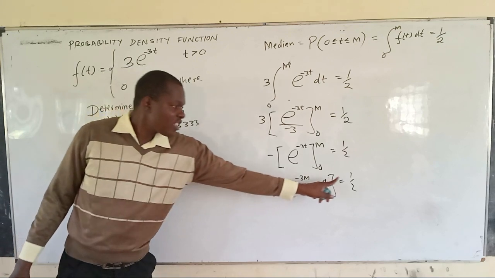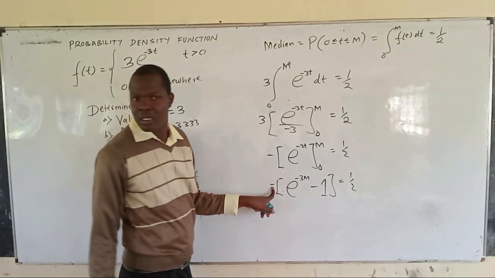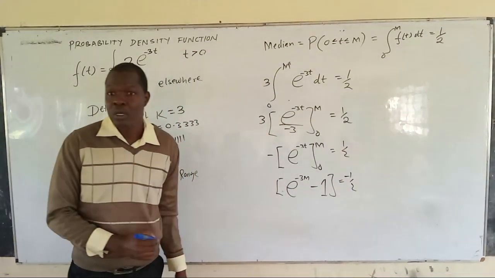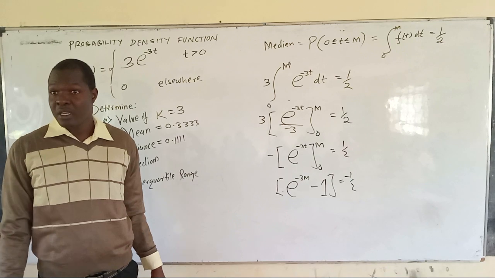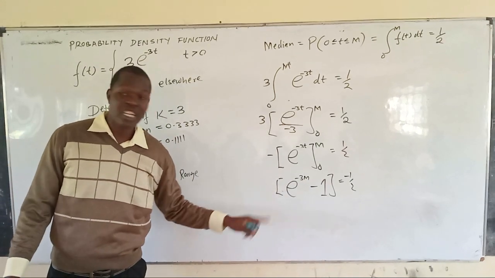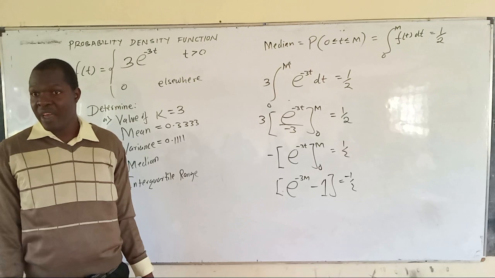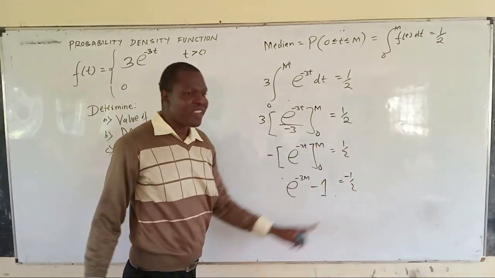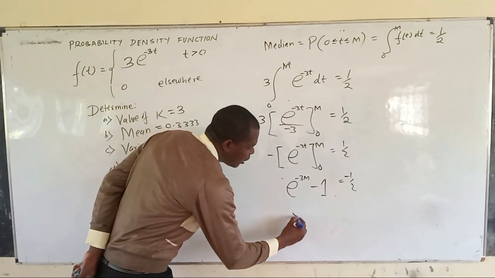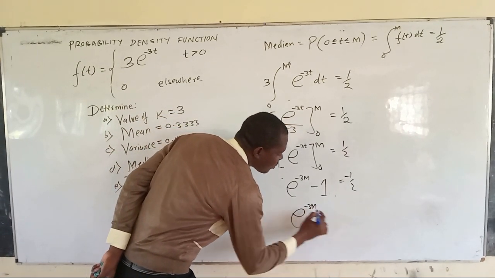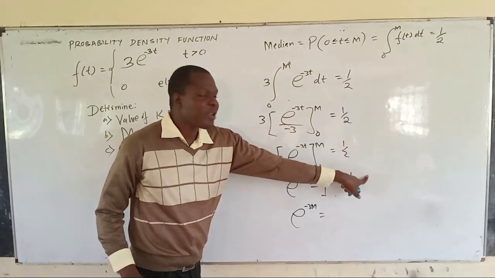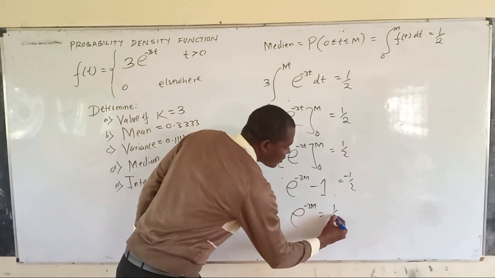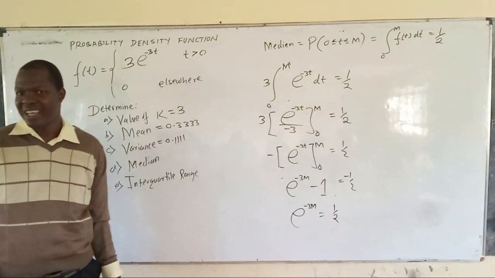So we can multiply both sides by negative to get rid of this negative out here. Are we serious? If you multiply both sides by negative, that one will go to negative a half. Now we open the bracket. The negative is no longer there, so there's now nothing outside. Negative 1 goes to the other side of the equation. You will remain here with the negative exponential negative 3m. So negative 1 becomes positive 1, 1 plus negative a half, it is a half. Are we together?